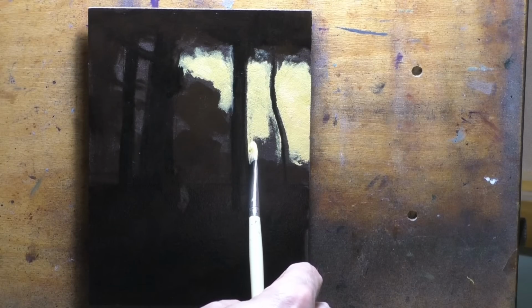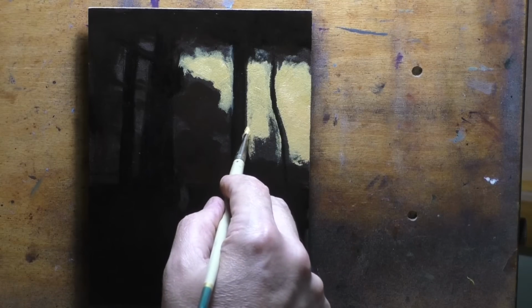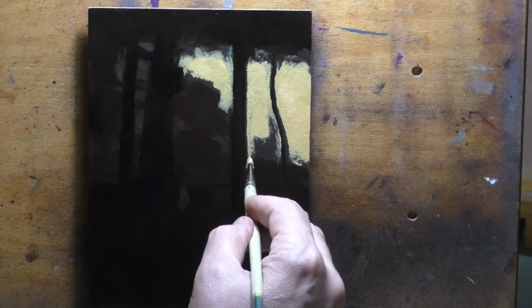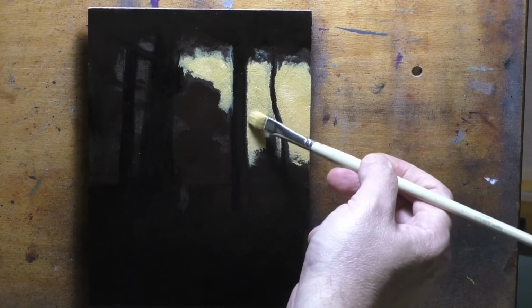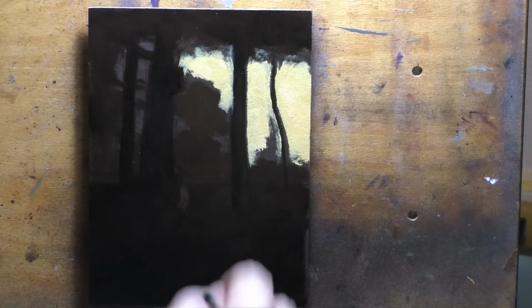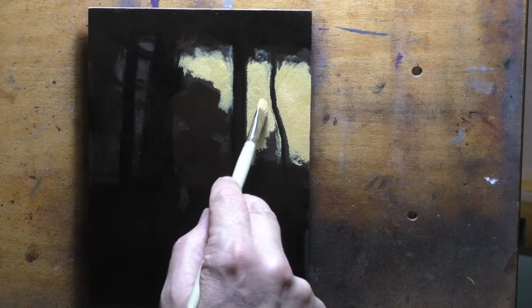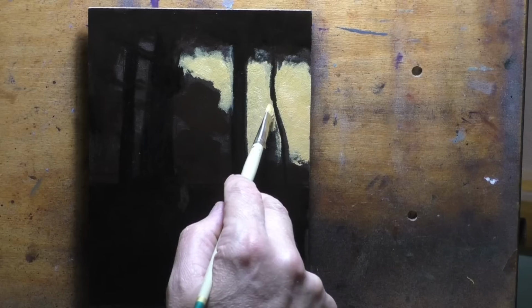Okay, in a case like this, if you're looking at the reference right now, which I will be turning on, just relax. At some point I'll turn it on. Yeah, we're moving into an area that actually has a gray. But you're better off following through with the light color and then plopping the gray on top and trying to stop in the middle of that stroke. Pretty happy with this. This is kind of the reason too why I know there's streaks in here, and I could get some of those in. I might just save it for the second pass.